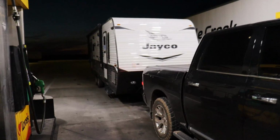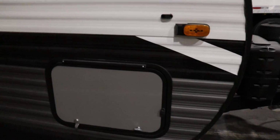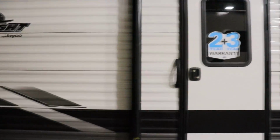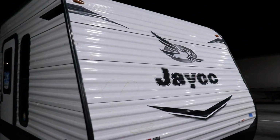All right, guys, it's been about 30 minutes driving now, still looking good. Checking the tire pressure, refueling. Why not? Got a little strap right there, battery strap, might as well not lose that guy. Going to secure it a little better. Oh yeah, ain't going nowhere. Beautiful. Enough clearance. So nice. Oh yeah. I'm excited about this one for sure. I think it'll be a great flip, great camper for somebody. Check inside. Oh, sorry, wrong buttons. There we go. Still looking good. Hopefully these won't shift around too much. Pretty heavy. It looks good. So let's go ahead and go on a 600-mile journey back to the shop.